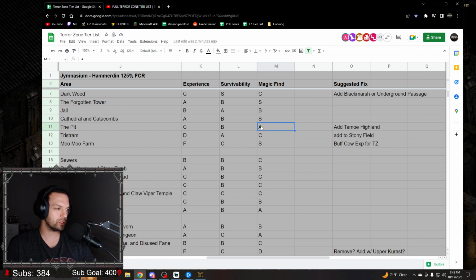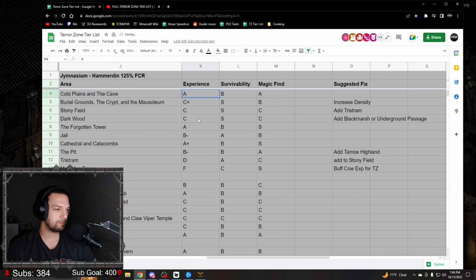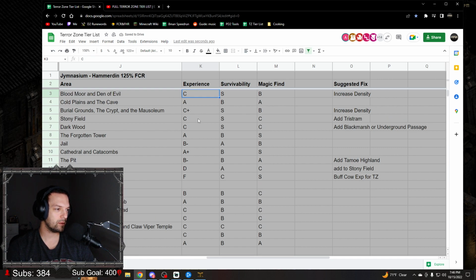I mean, it's always been a Magic Find area. That's why I was like, this is like a B-. I almost want to put in like B-, A+, right? B-. This is A+. This was kind of lackluster too. This is just A. C, this is like C+. Okay. There's just so much range on these areas.